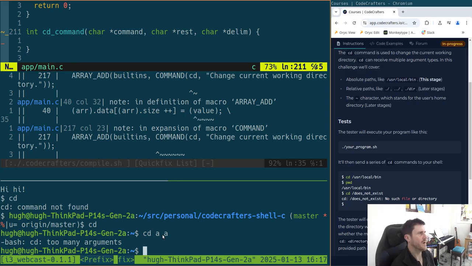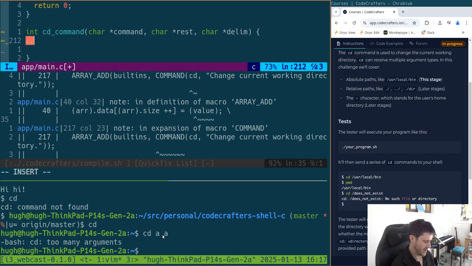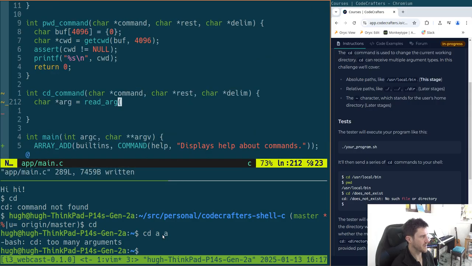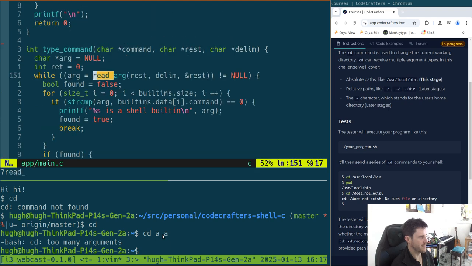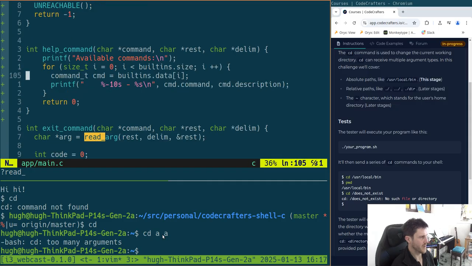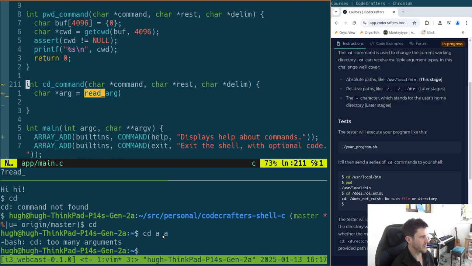That's all right. So I guess here we can have char star arg equals read arg, and can we close that? And how do we do the read arg? We normally do it like that. Take me back here.